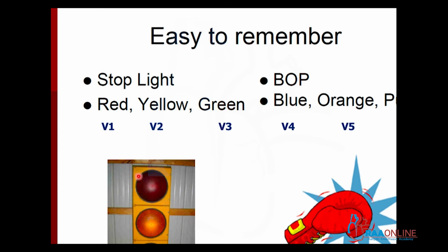For that, it is easy to remember the traffic signal. V1, V2, V3 is the traffic signal. V1 is red, V2 is yellow and V3 is green. So for V1, V2, V3, you have to remember the traffic signal. And for V4, V5, V6, you have to remember BOP. When you hit somebody, it will be BOP. BOP is blue, orange and purple. So V4 is blue, V5 is orange and V6 is purple.